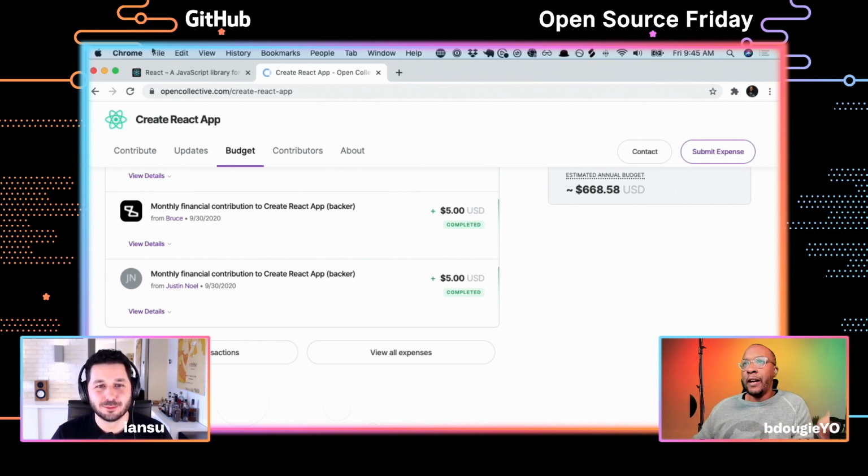So Create React App is definitely maintained by folks outside of Facebook. You do have some Facebook employees who come through and say, hey, it'd be cool to add this feature. And Facebook helps us with a couple other things. They do host our repo. We get access to GitHub Actions through that. They designed our logo for us. They do some of our domain registration, DNS kind of stuff. So they help us out with some of that as well.